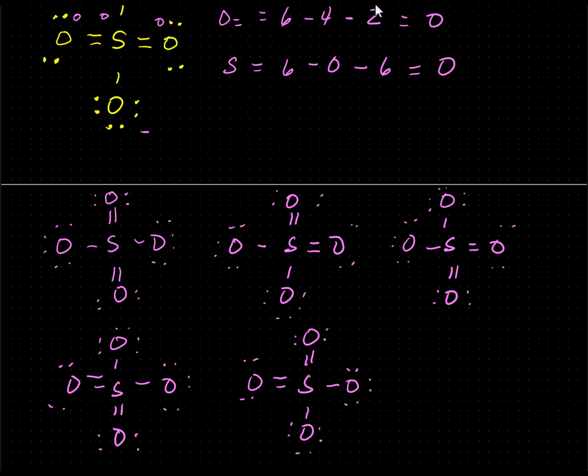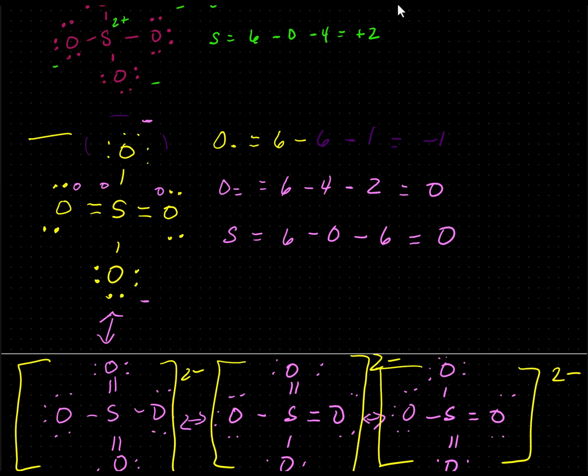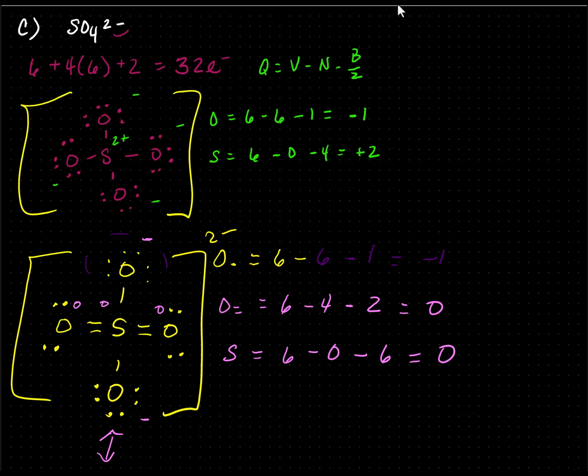Since these are all resonance structures, they are all separated by double-headed arrows. In addition, these are ions, so we need to put brackets and the charge. That goes for the top one and for the top one above. Sulfur and phosphorus, a lot of times, will exceed the octet rule because of their empty d orbitals.